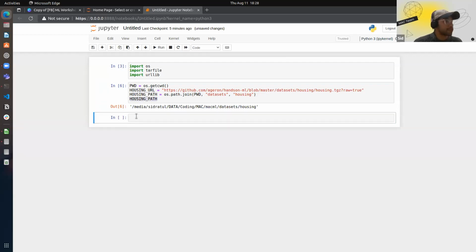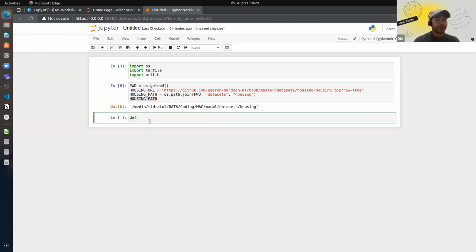And then what I'm going to do next is I'll write a function to download and extract our dataset. The reason I'm going to do that is, imagine if you are querying data from a database that changes every day when new data comes in, you want a function that you can just put in a script and run at regular intervals to get the data. So that's what we're going to do.